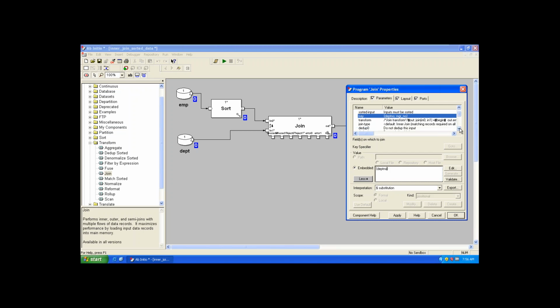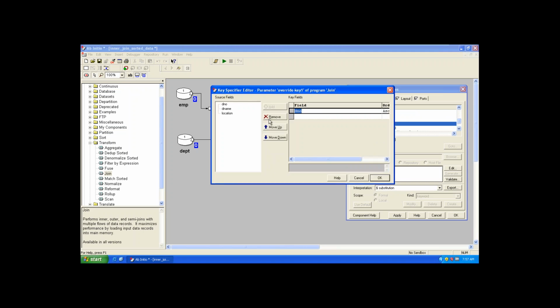And the department number will not match the DNO field, so you have to select the override key for that. Whenever you double click on override key 1, you can see only the fields from in1. So here I can see DNO, DNAME and location. For DEPTNO, the override key is DNO, which I have defined. By doing this, a join condition will get established, like emp.deptno is equal to dept.dno.